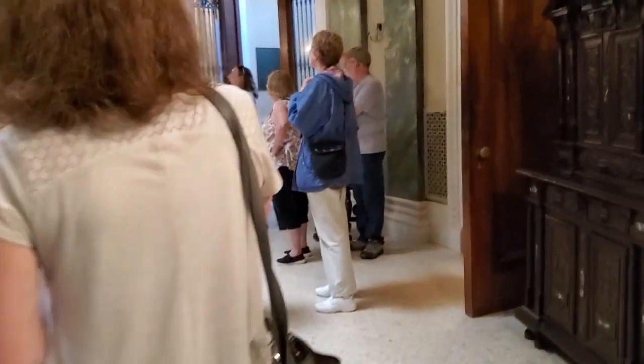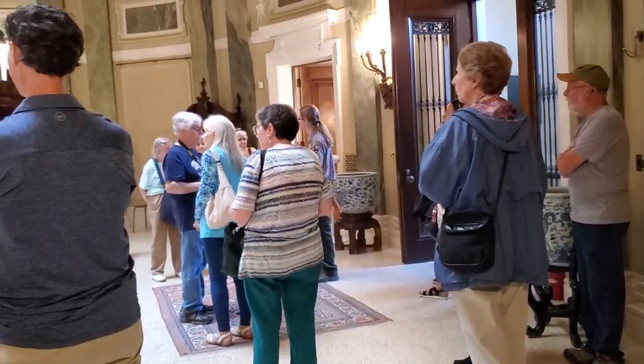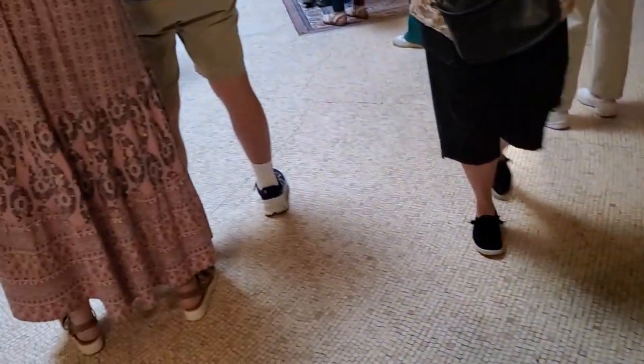Big grand staircases, very opulent looking and not very functional. This space though is actually quite functional. The guests are playing outside all day, and afterwards they want to come in and sit on the couch, so the Vanderbilts provide food for them. They also have a nice fireplace to enjoy a fire in.